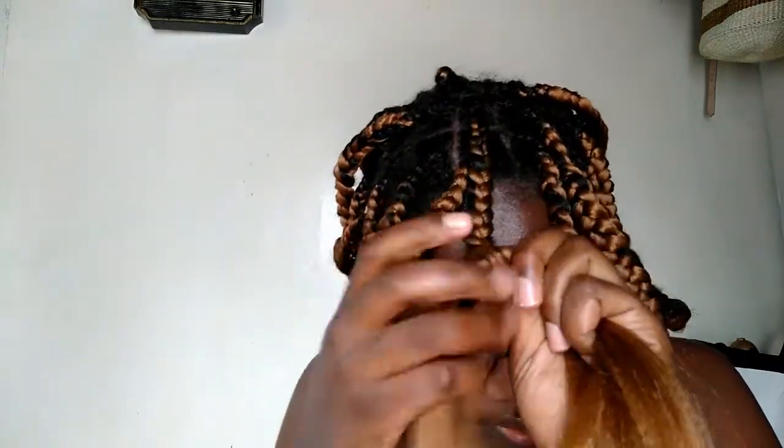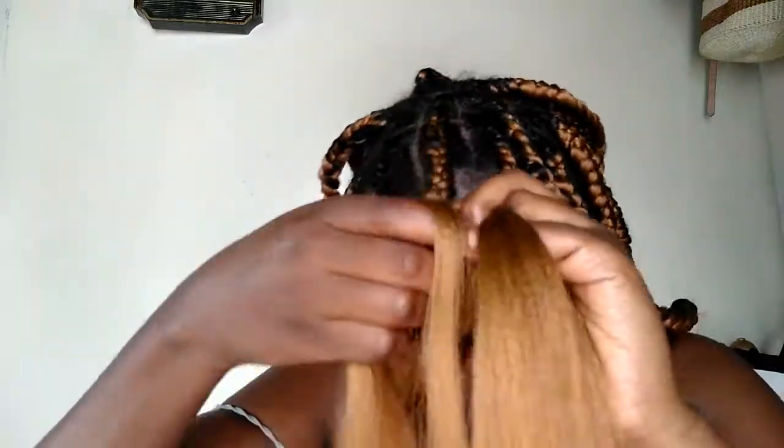So hi everyone again. I forgot to mention a couple of things. As you can see, my sectioning wasn't 100%. So if you can find someone to do the sectioning for you so that the hairstyle can look more professional, go ahead and ask someone to help you.